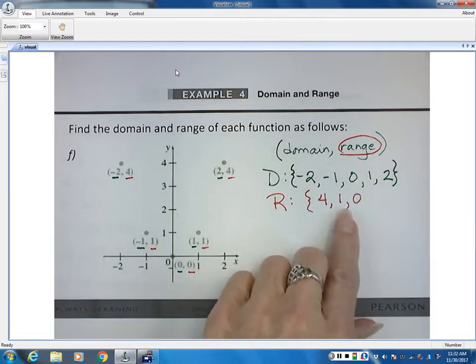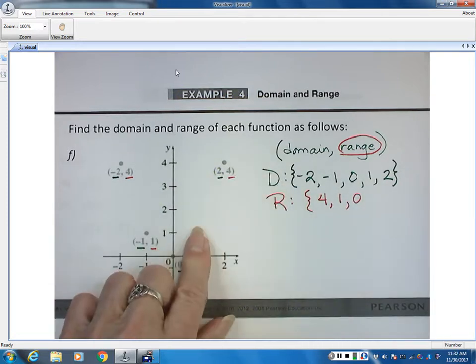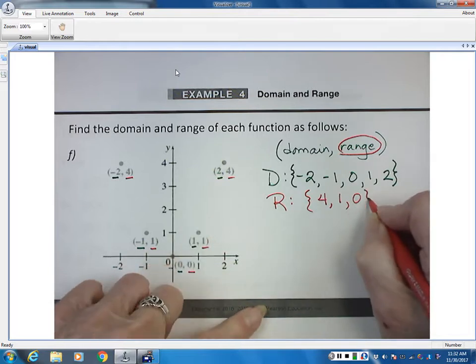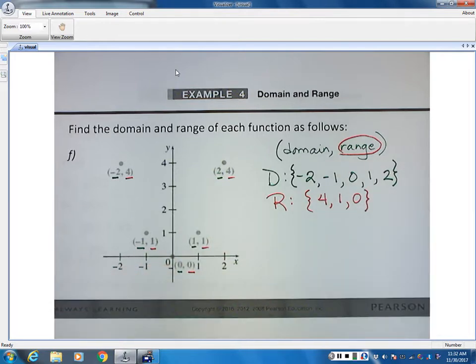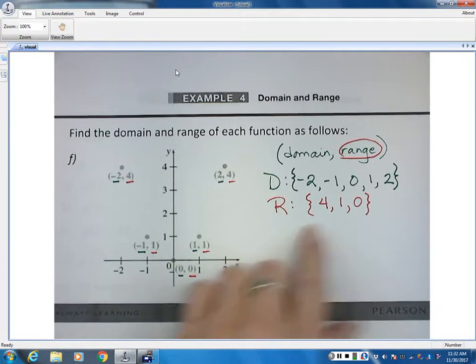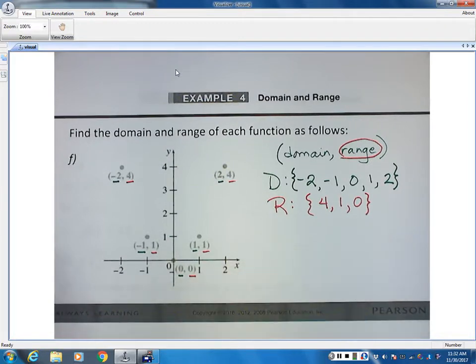And since I've already written down 1 and 4 for these 2 points, I don't need to write them down twice. So the range list is shorter than the domain list. And you saw that that was true in the last one we looked at too, because the domain went from negative infinity to infinity, but the range did not go to negative infinity. It didn't begin until it got to be negative 15.125. Okay, so your range can always have a smaller set than what the domain does. So you just basically don't have to repeat numbers. That's just a waste of your time and energy.